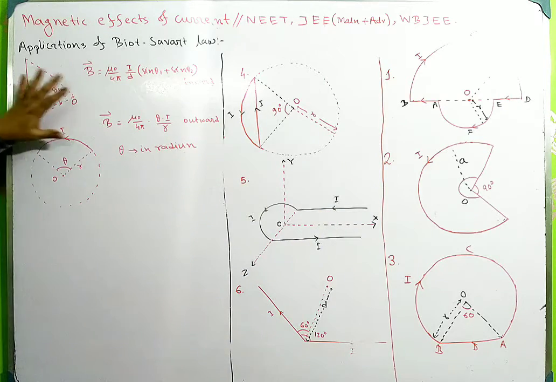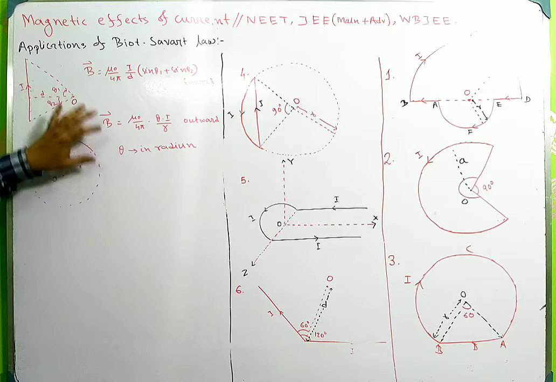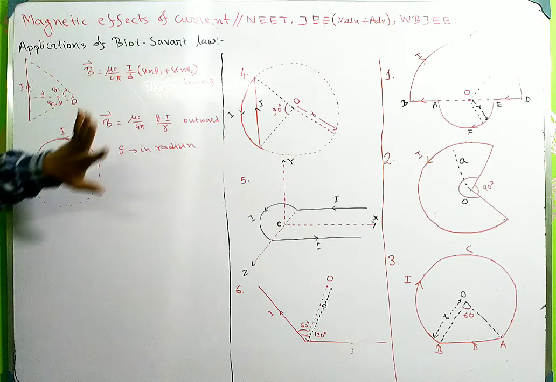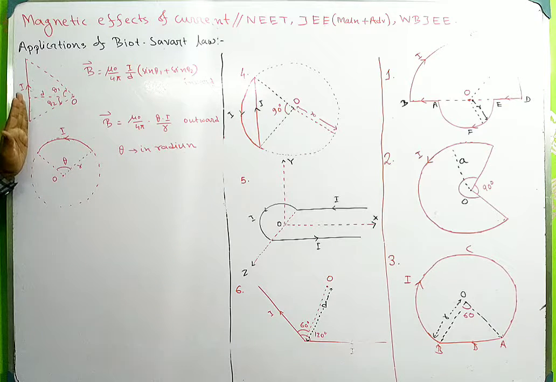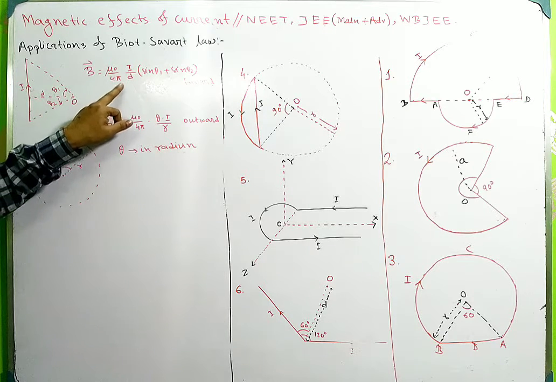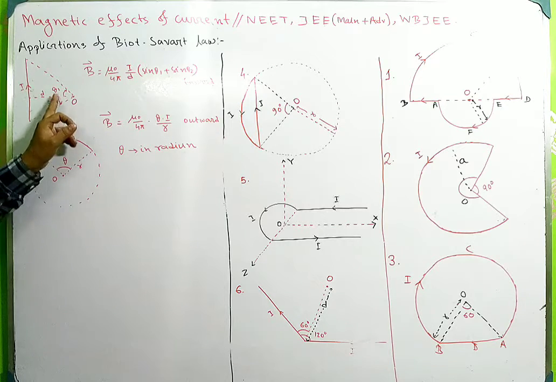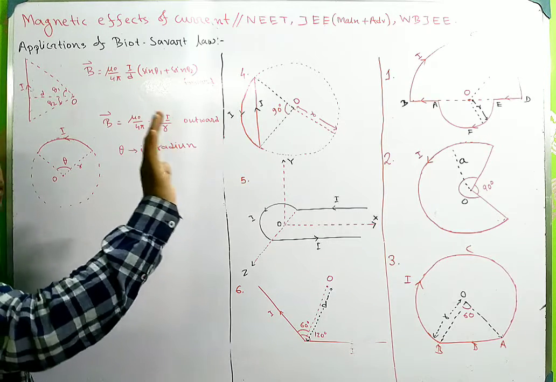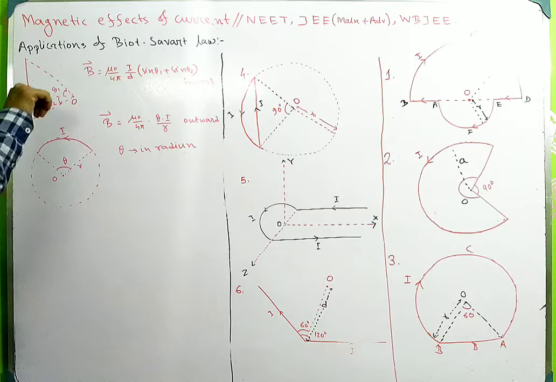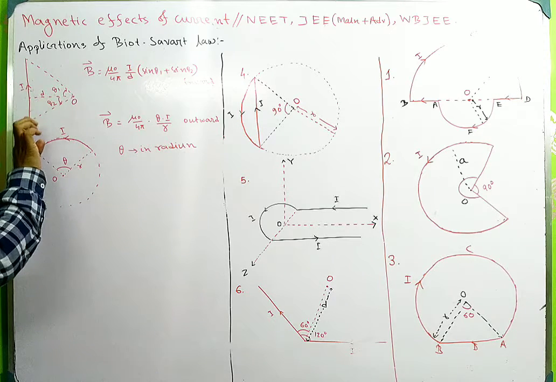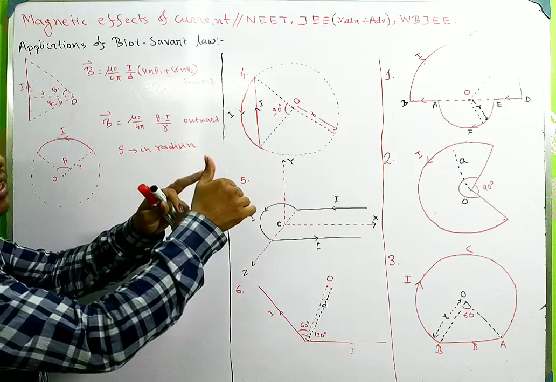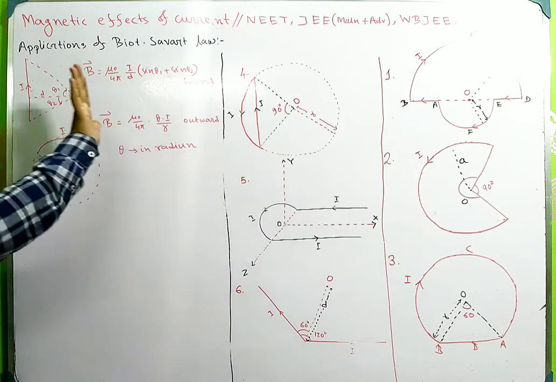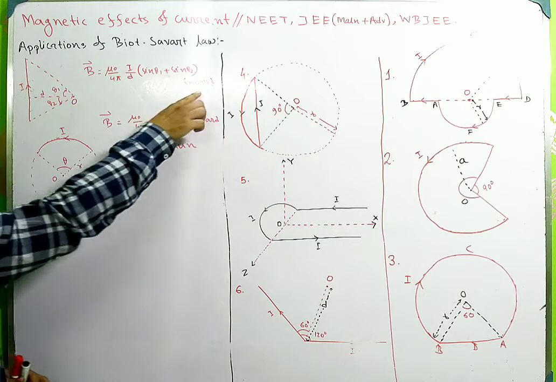Now, these are the two formulas. These two formulas have been deduced by using the Biot-Savart law. The first formula is for a current carrying wire: the magnetic field at point O at a distance d from this wire is given by mu0 by 4 pi, I by d, times (sin theta 1 plus sin theta 2). This is theta 1, this is theta 2. For the direction of the magnetic field, this is my right thumb. I move my forefinger along the direction of d, and this finger will give the direction of the magnetic field. So it is inward.